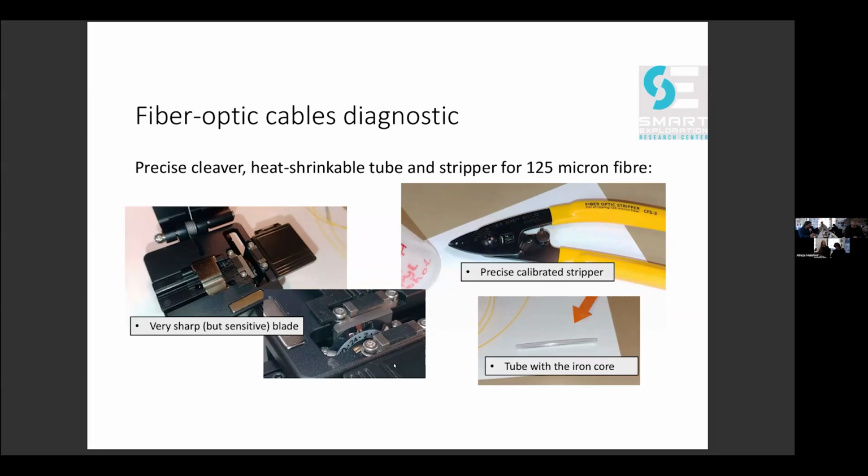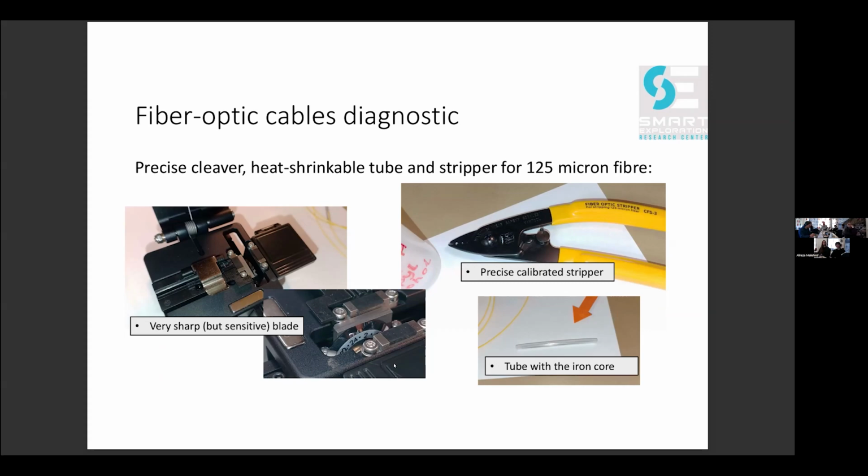This device is very sensitive, because even a little dust can dull, maybe not dull the blade, but then we cannot reach the proper angle.